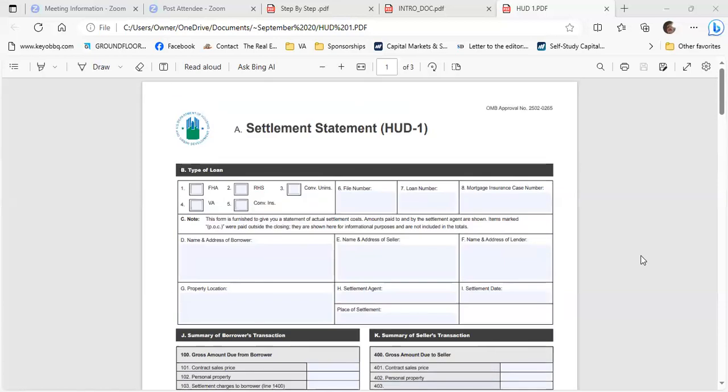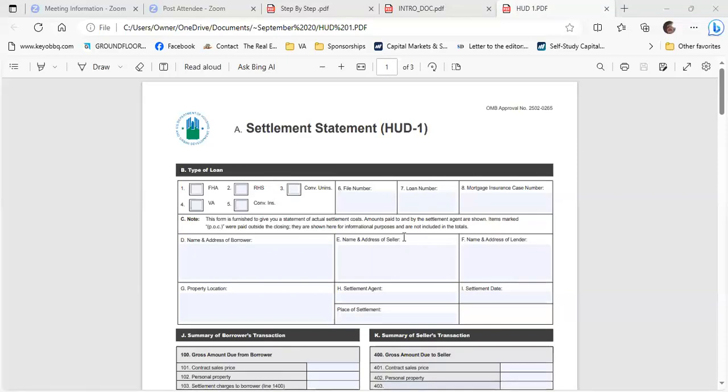But the HUD is obviously, you guys know this HUD, Department of Housing and Urban Development. Some of the stuff you're not gonna see. Now, if you're working with Casey's company and you get to a referral and they can do a VA or FHA, you may see it. You have to see if they actually send you the HUD one because most of the time, if you're working with them in that situation, you're just getting a referral fee.